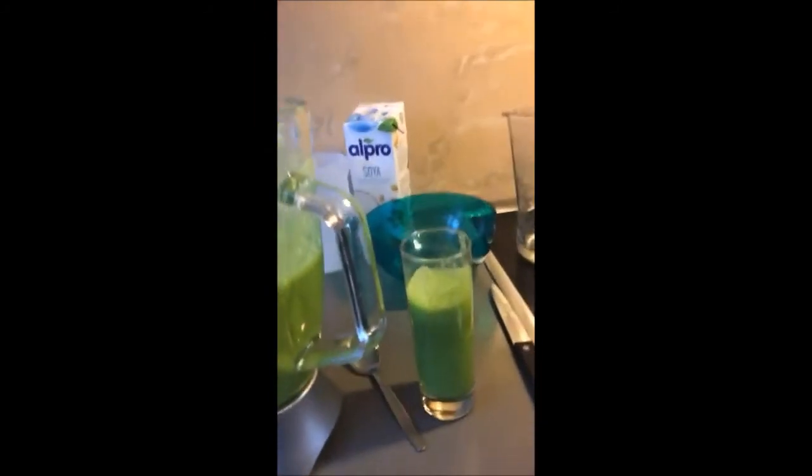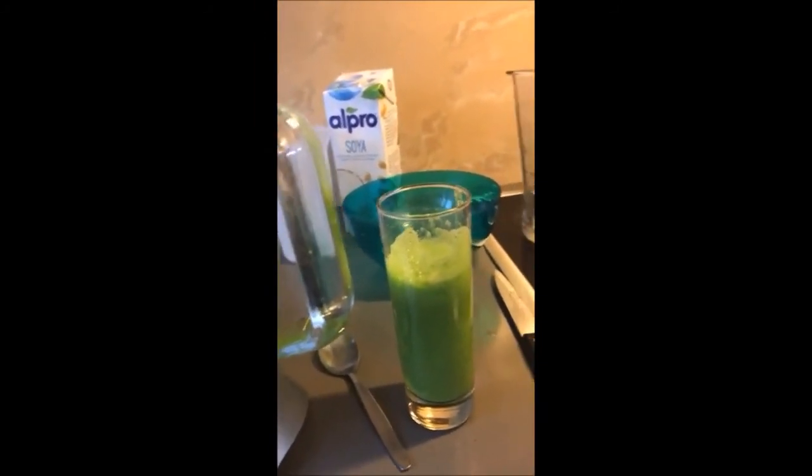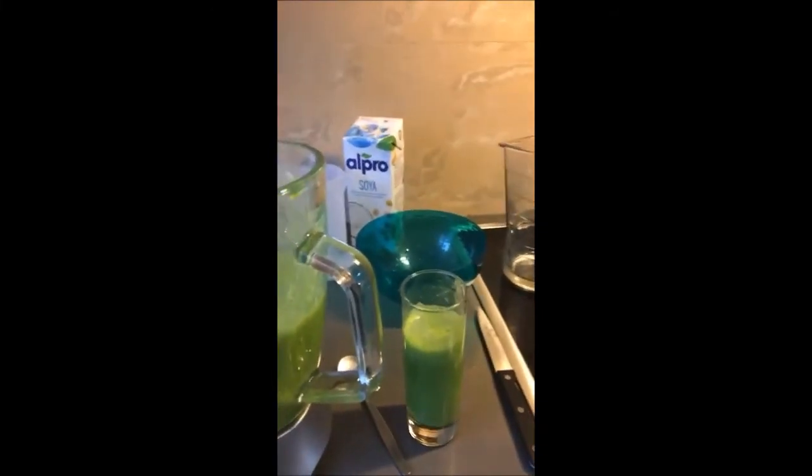So, therefore, folks, that's my green drink. Now, I'm going to be having my green drink from here on out as a part of my daily routine. So, that's it.